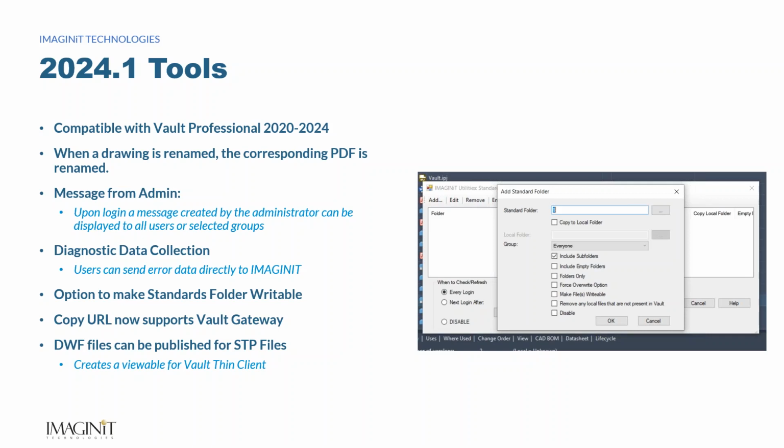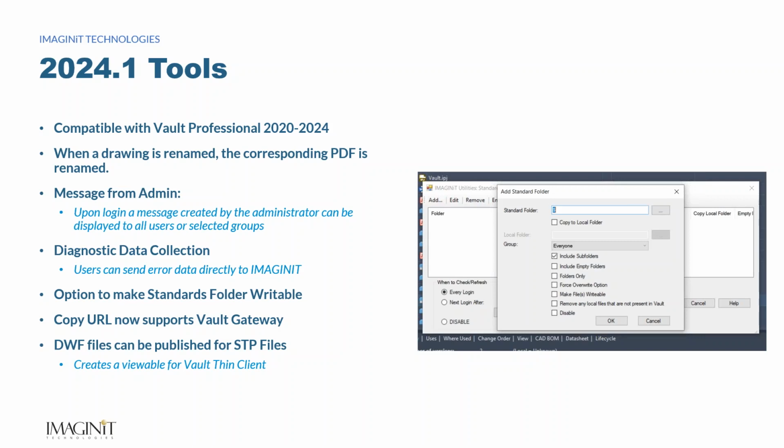One other new thing that I noticed about the new tool set is there's diagnostic data collection. So if you're running into any errors with the tools or trying to figure out why something's working a certain way, there's an option where you can turn it on to collect some data and then send that off to IMAGINiT so they can take a look at it and try and figure out, is it a localized error? Is it a wider system bug, whatever it may be. So before, there was just no real way to collect that information. Now we've built that logging into this.